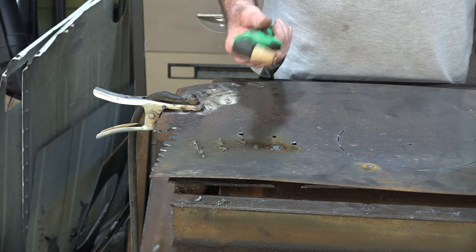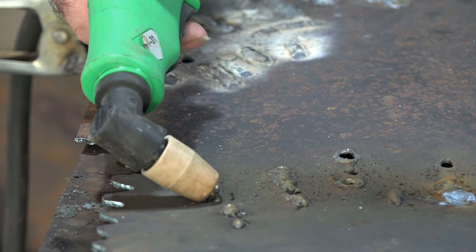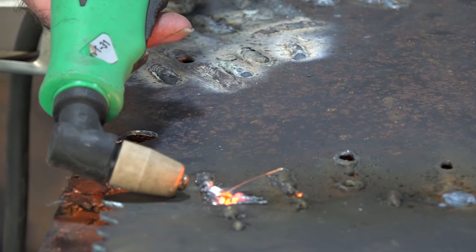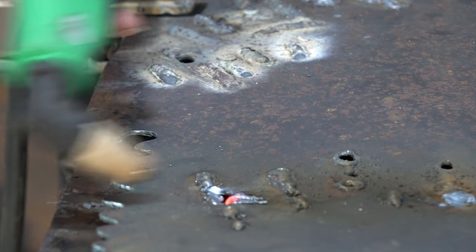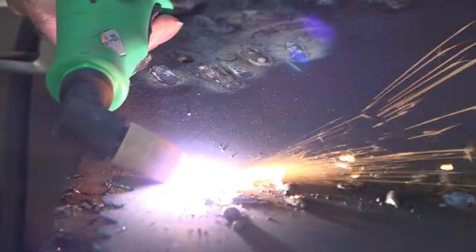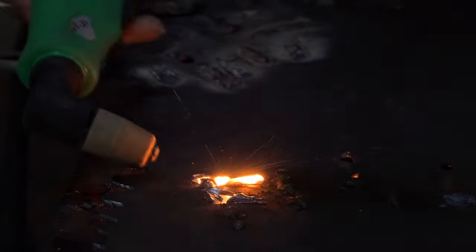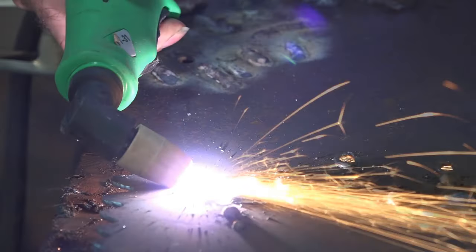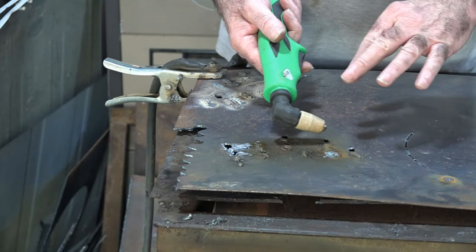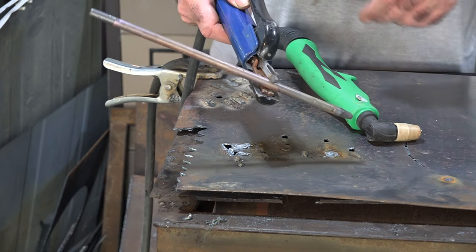So guys, now let's have a go at getting old welds off with the old plasma cutter. We've got a ratty old weld here, so we'll see if the plasma cutter can do any better. Yeah, it's definitely cutting it off but it's also cutting through the steel — see that guys, it's gone straight through the steel there. Anyway, let's have another go. See that guys — two different sorts of tools. This here is for cutting, and this sucker's just for trying to get old welds out. It doesn't actually cut, it just sort of flicks the old weld out of the way. So there we go.